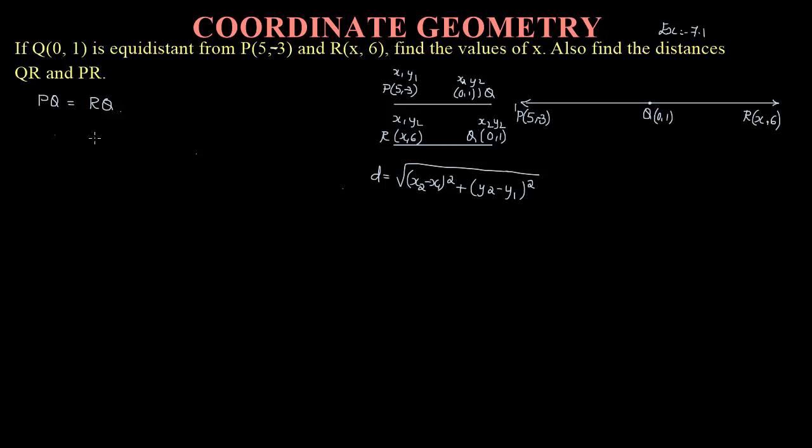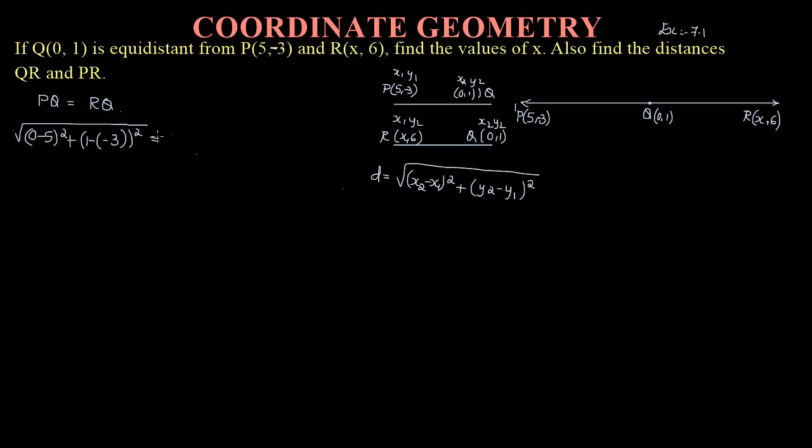Okay, so coming back to the point, the distance between P and Q, right? So it is the square root of x2 is nothing but 0, 0 minus 5, right? Whole square plus, we have here then 1. So 1 minus, here this is formula minus, right? Now this 1 minus is for the coordinate -3. So whenever you are having the 2 minus signs, you will write in bracket. You will add one more bracket, right? So you will be getting like this. This is the distance between P and Q.